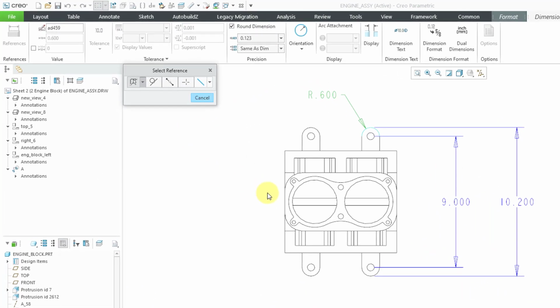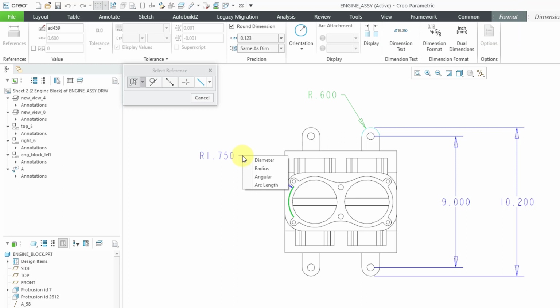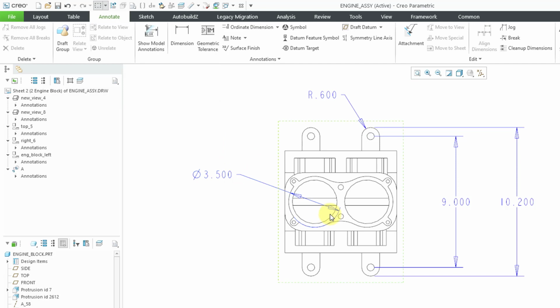If you want to get the diameter dimension, well, you can do 2 left clicks with the left mouse button. Or you can just left click, and like it prompts me, if I hold down the right mouse button, I can get a pop-up menu. So from here I could choose maybe the arc length instead, but here's the diameter. I like that diameter, and I can choose to middle mouse click in order to locate it. And I've got the little line extending out over here.